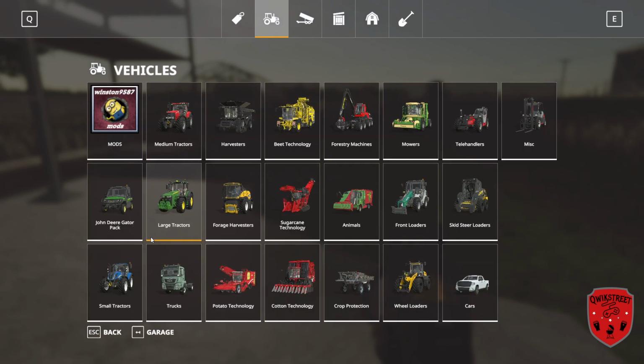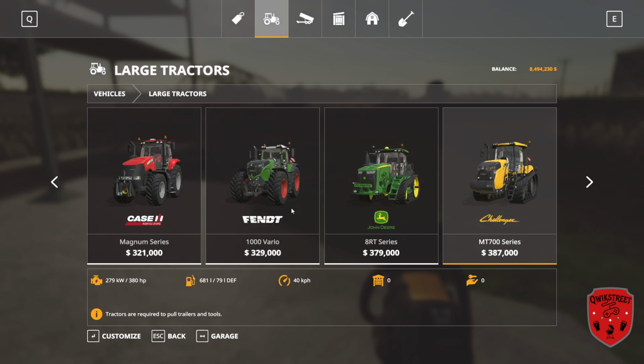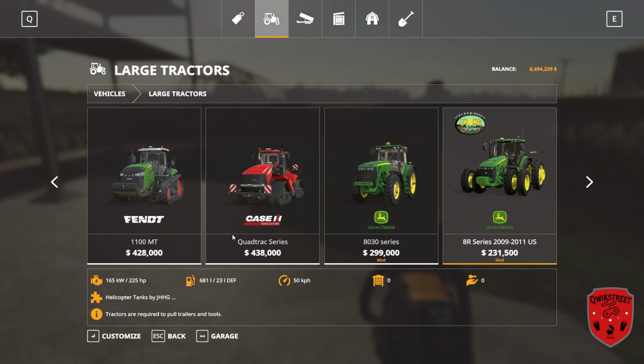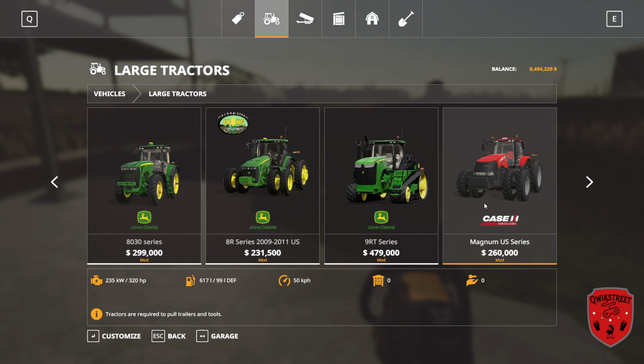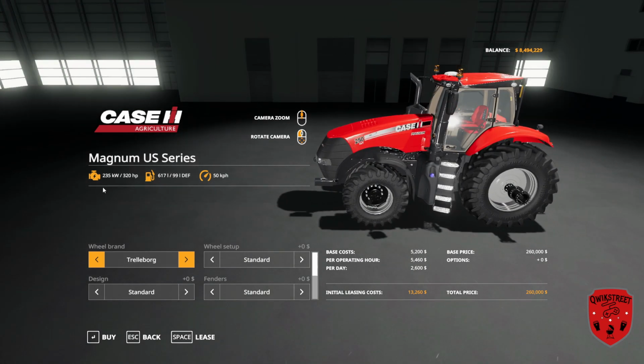Alright, next up we're going to take a look. I'm just going through the list of 24 and picking out the ones that I really want to show you guys. Next up is under the large tractors area. It's not a John Deere. Big red machine. We're looking at some new Cases that have been added here. First up on the list is not this Magnum series, but the US IH Magnum, starting off at 320 horsepower.